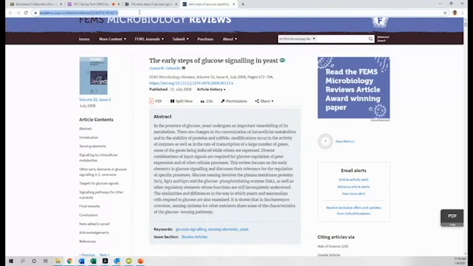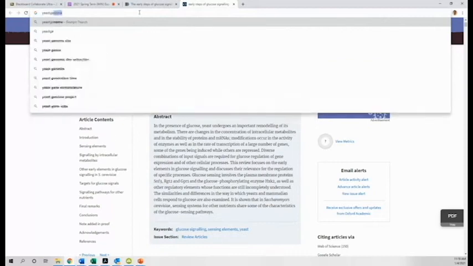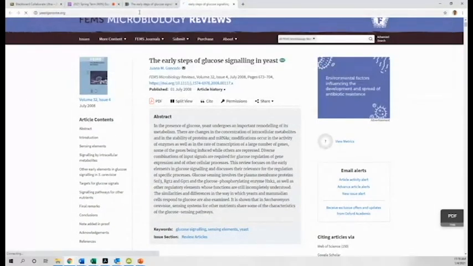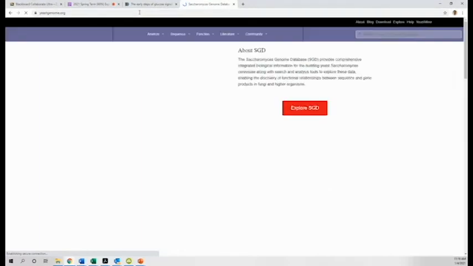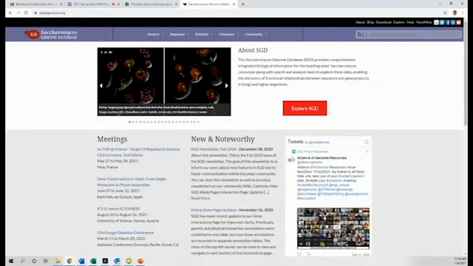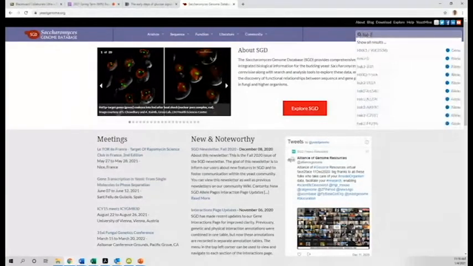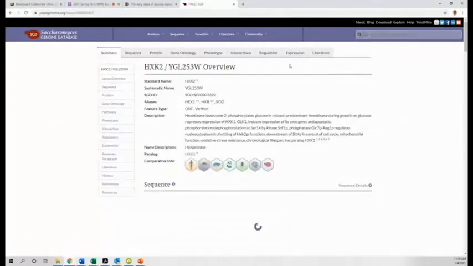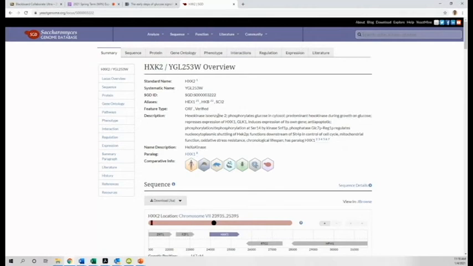Another easy way is to go to yeastgenome.org. They summarize the detail for you already. If you type HXK2 and hit enter, they give you this overview of the specific gene, HXK2, hexokinase isoenzyme 2, which phosphorylates glucose in the cytosol, so that the glucose will be able to transport into the cell.